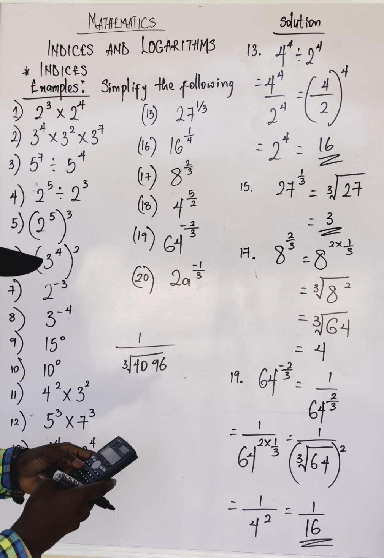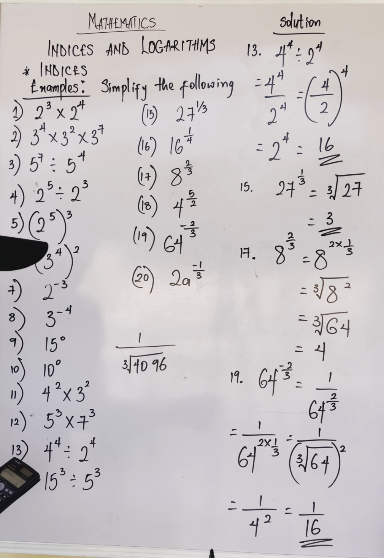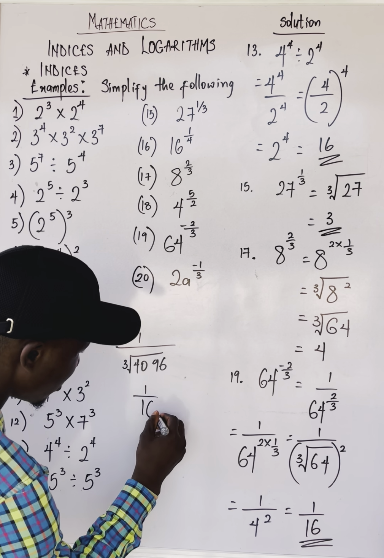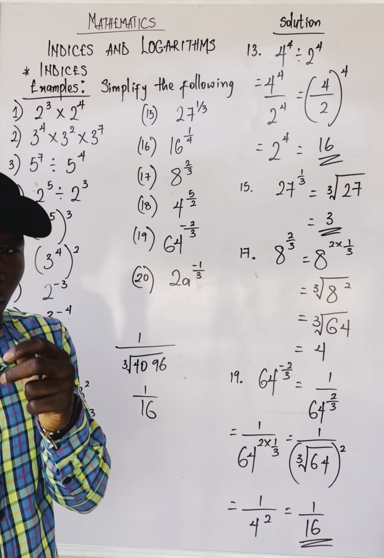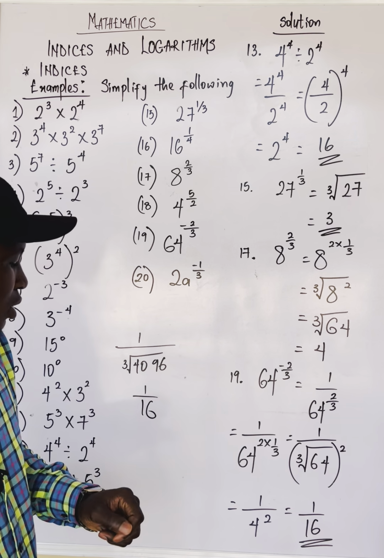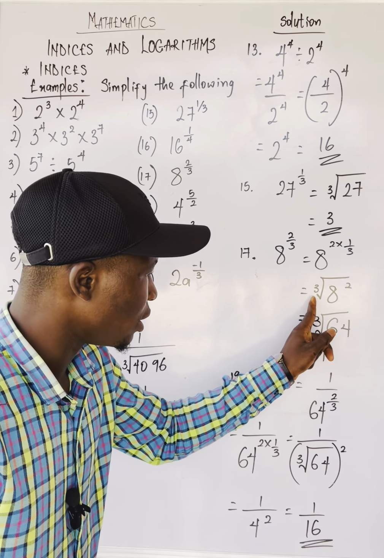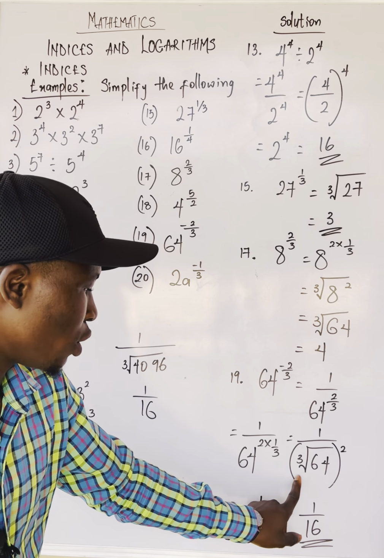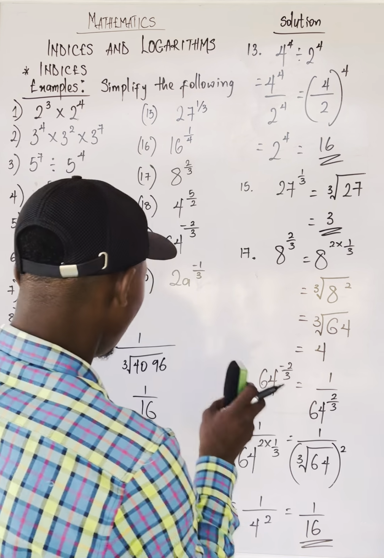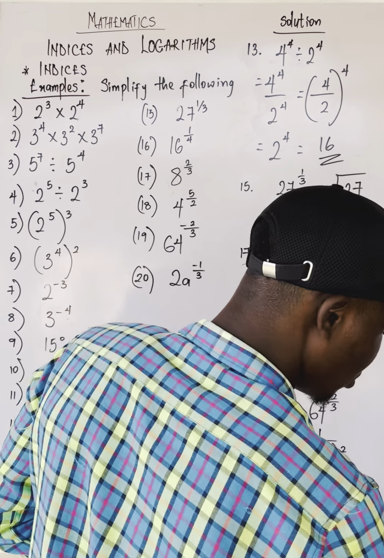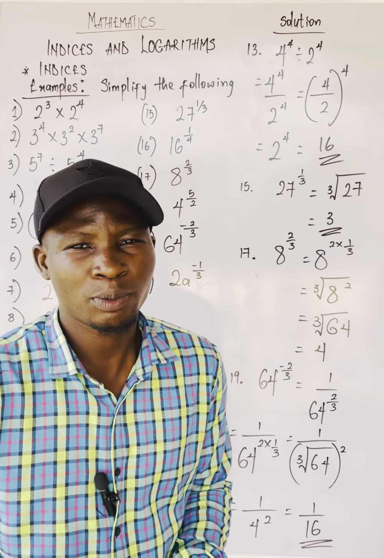Now, when you do cube root of 4096, you see the answer is still 16. That's 1 over 16. Do the cube root of this number, press your calculator, and then you have 16. That's 1 over 16. See, still the same answer. That's why I prefer to use the second method that I used here. When you just do cube root of 64, it is 4. Then the square, that's 16. And that is that about that. So it's very, very simple. With this knowledge, there's no indices question that will give you problem.